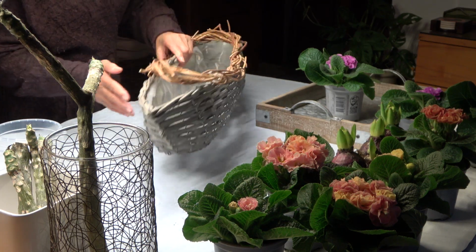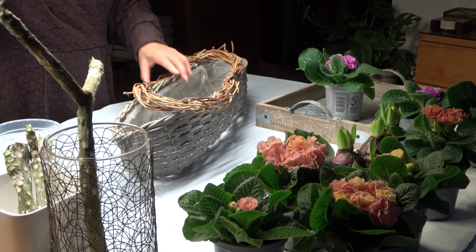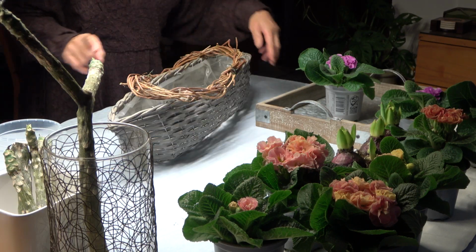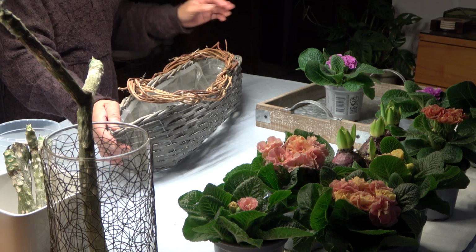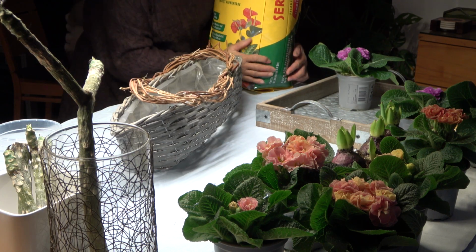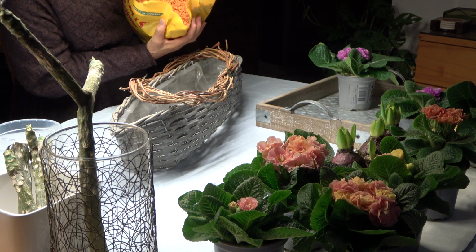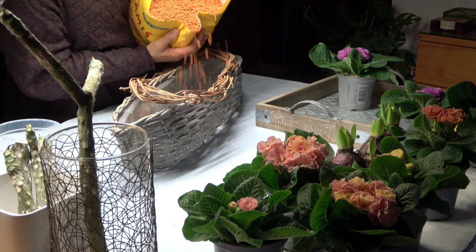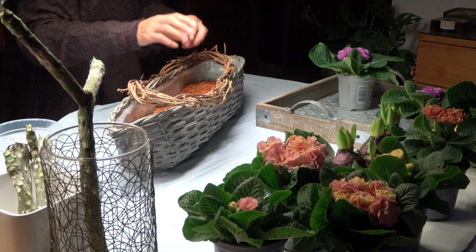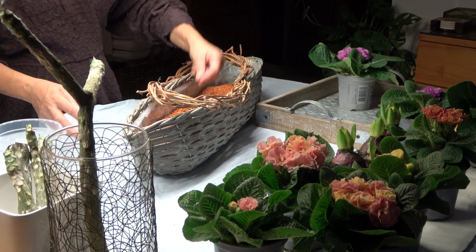This is a wicker basket that I bought in one of the nurseries many years ago, and it's lined with plastic. I would like to put some primrose here, but I want to elevate it a little because it's too low. So I will just use the lava granules over here. Of course, I could also use something else, but this is here right now, so I'll just use that one. I can always reuse it again.